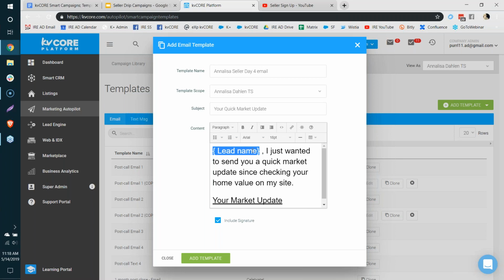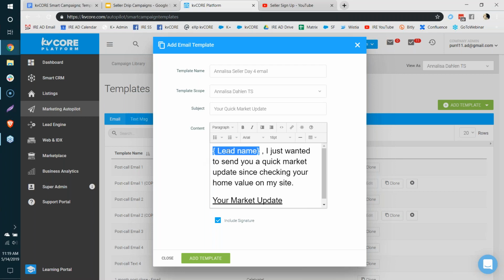So whenever you drop in something that has that little bracket and then a couple of words like lead name, agent first name, agent last name, domain, etc., you're going to be pulling content directly out of your smart CRM, out of your database, and it's going to load directly into the email here and pull personalized information and content.